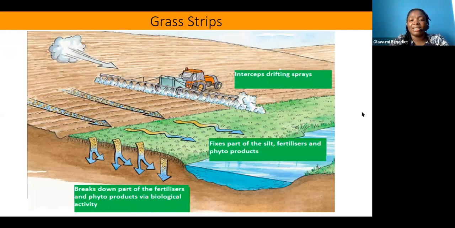So instead of like this picture that we are seeing, even though you're practicing something like I'm practicing organic, we don't want those organic pesticides to go into the water bodies because they may have an effect on the fish itself. Even though it's natural, there are different types of aquatic organisms inside the water bodies, so it's not just fish. You don't know what effect that particular organic pesticide is going to have on them. So we don't want runoff of those pesticides into the water bodies as organic farmers. That's why we say plant grass strips along your water body.